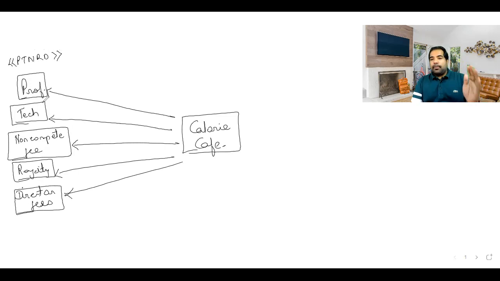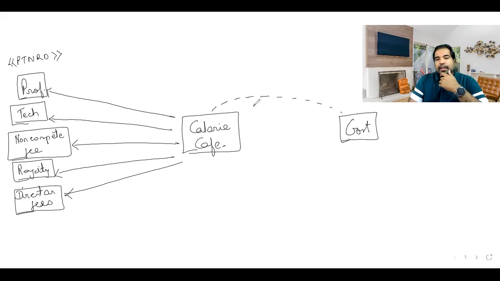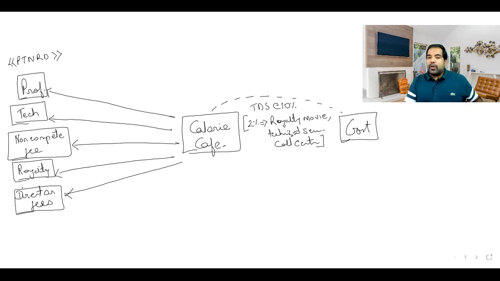If Calorie Cafe is going to pay PTNRD, the government here says, listen, whenever you're making a payment to these professionals for professional fee, why don't you deduct TDS at the rate of 10%? Why 10% for these guys and 2% for contractors? Because professionals make more margins as compared to contractors. But here also it is 2% in case of royalty on movies, in case of technical services, and call center services. So in three cases, royalty, movie royalty, technical services, and call center services, it's 2%. Otherwise, it is 10%. As they found that all professionals are very jealous of each other, and hence the section 194J.